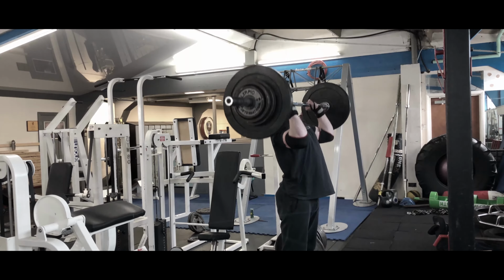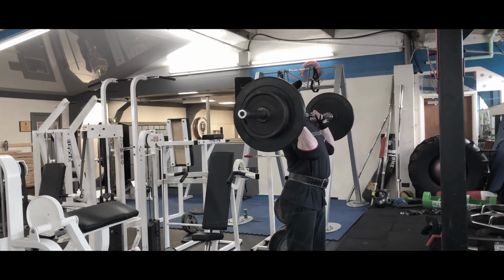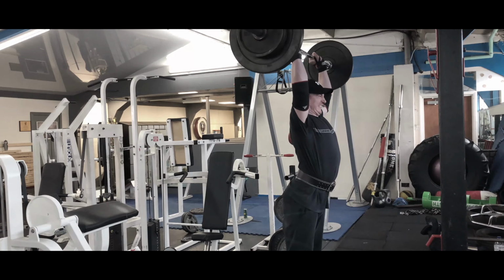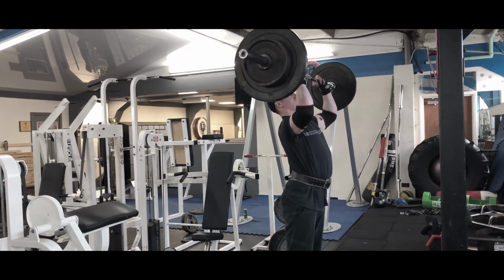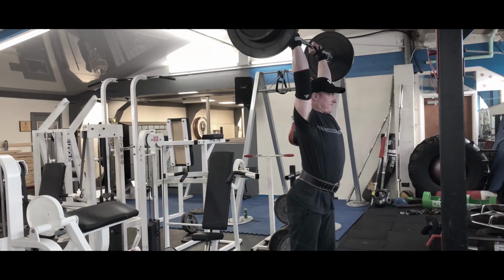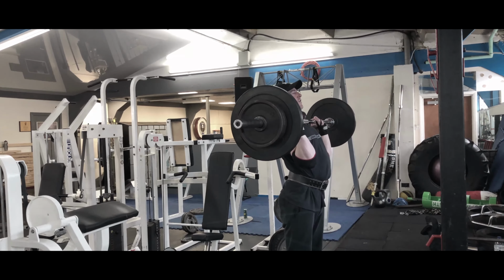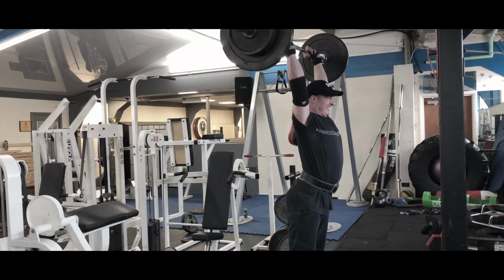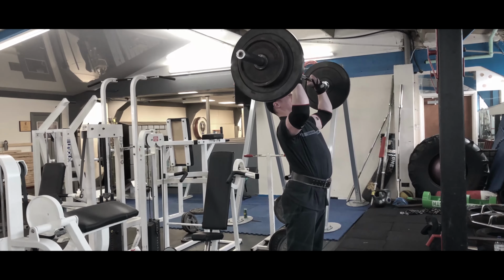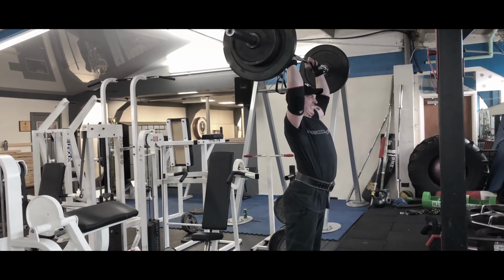So the second exercise was push press, 40, 50, 60, 70, 75k and then 80k, basically working up to 80 kilos, which is what you're watching now, with a slow negative. As I mentioned in my last video, the back training one, negatives can be a fantastic tool to produce a massive amount of muscle damage. So the negative portion of the lift is far stronger than the positive phase.